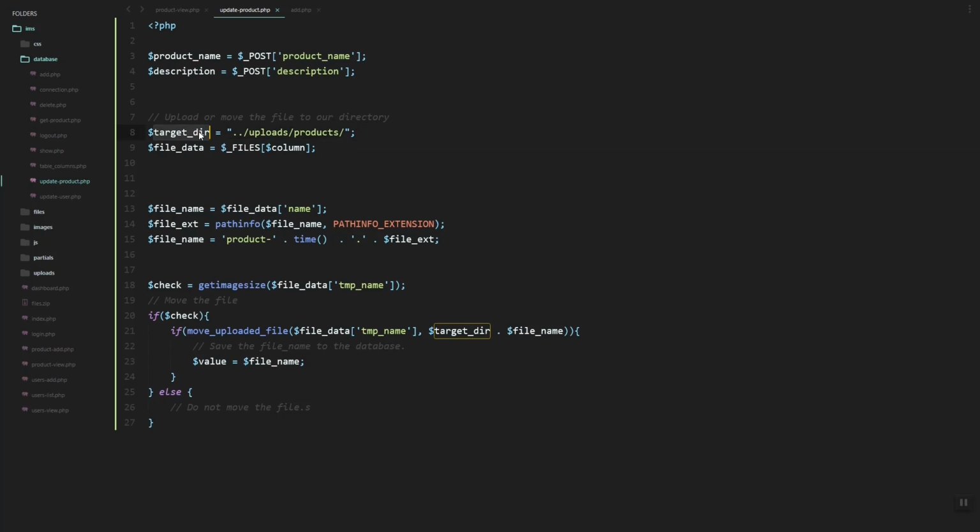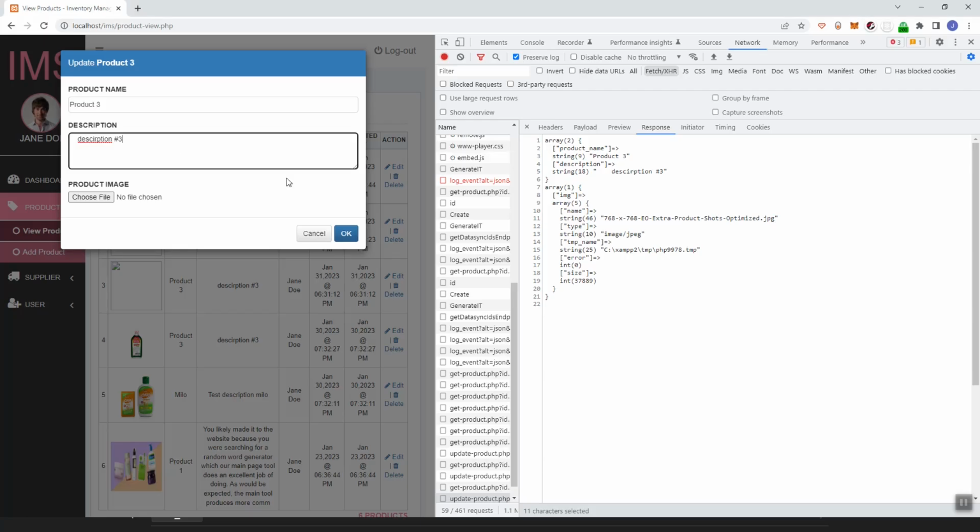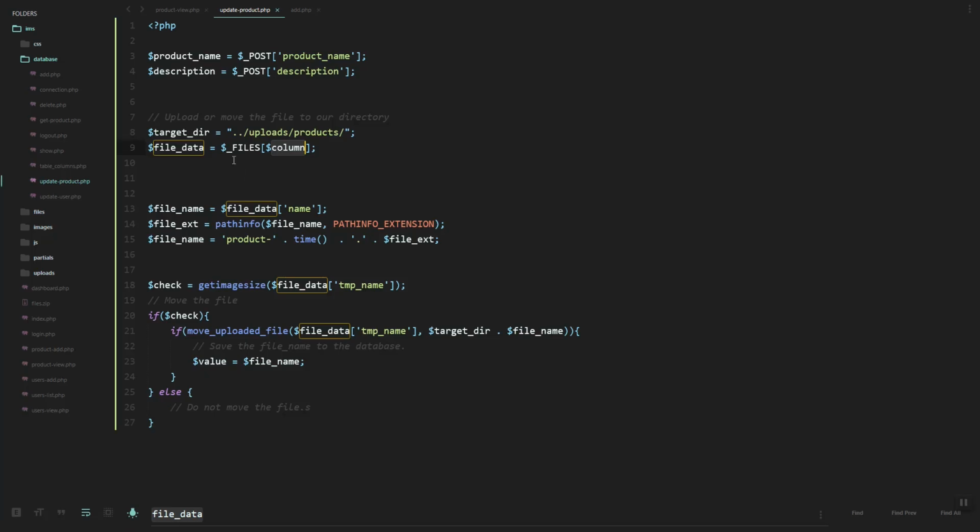So we have the target directory, we have the file data, file name, file extension. So here we still haven't created the file data. So the file data, we need to capture it using this one, the image name or key.